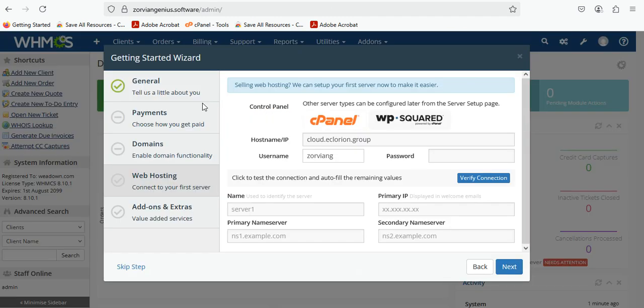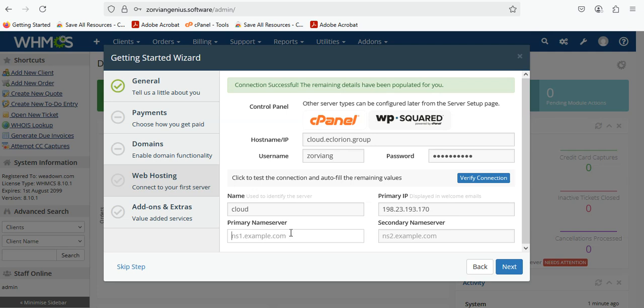Then all right, the way you've seen it now, we are done. Verify connection. Sometimes this might not work. If it doesn't work, we're still going to show you how you're going to make it work. But it's going to work. It's going to work. Yeah. Now your primary IP, you'll be setting it on your WHM account.